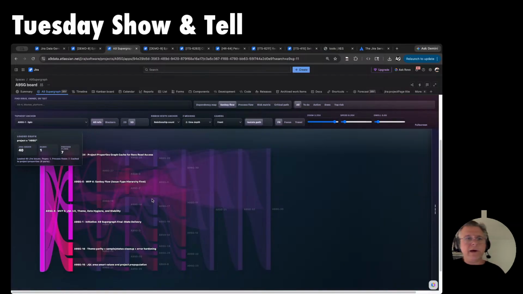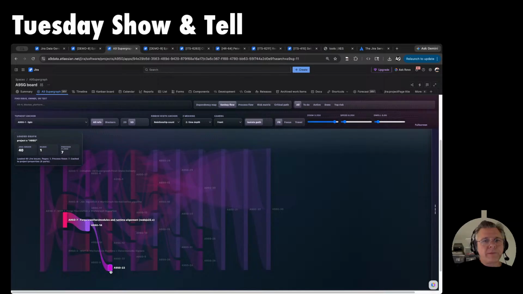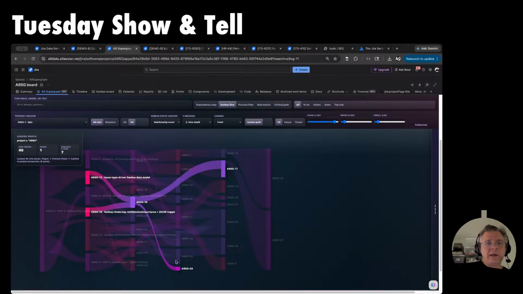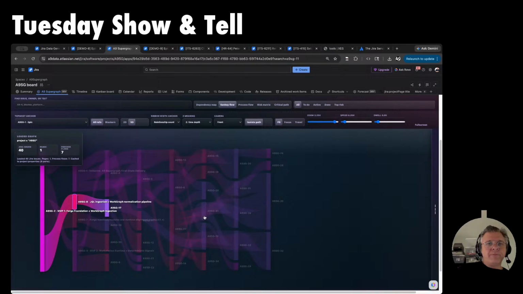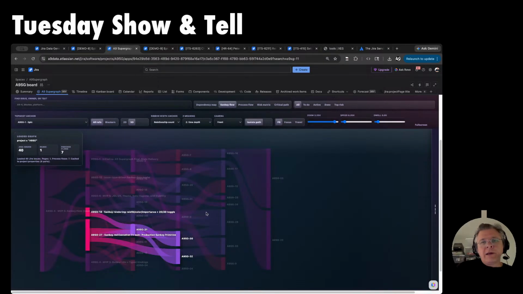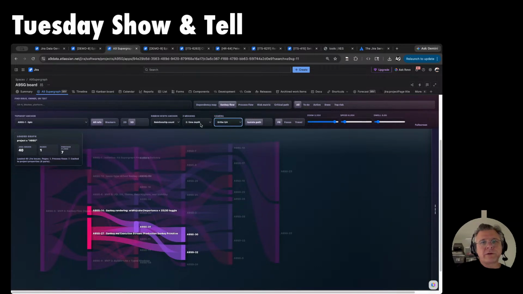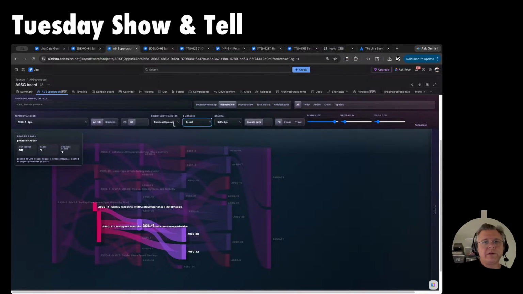And isolating the path really helps to clear up the clutter. You can see there's a lot of work, and you can see that your work is moving in relation to other work and how it's progressing or how it may be blocked. And we can change some of the details and the way it's presented based on the data we have available.